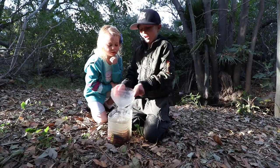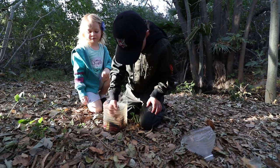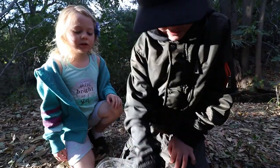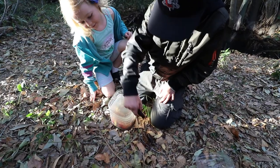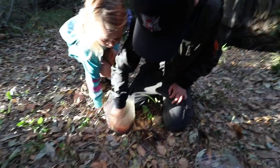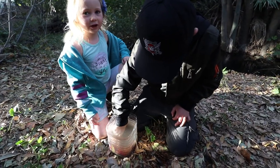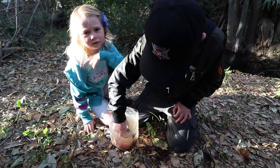So let's count how many crawdads. Okay, we might have caught the whole pond. One crawdad. 2 crawdads. What if I got the big ones? Daddy. 3 crawdads. It's moving back from a predator. So 4 crawdads. Like the crawdads are moving back from the predator right now. That's what we've learned.